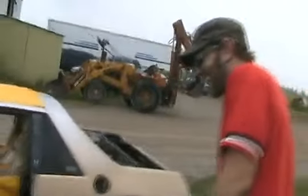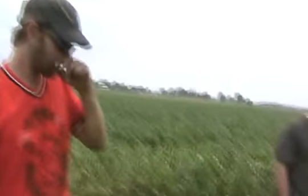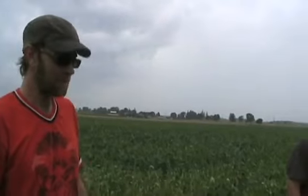Okay, what we're thinking of doing for a redneck mod, since it's got no weight in the front end, is welding a couple bars coming back here that look just like a spoiler, but instead it's a weight. It could be the differential of a car. Yeah, like a wheelie weight. And then you hit the gas in this thing, it's a wheelie car. No one's ever made a wheelie Fiero, right? Why not the next project?